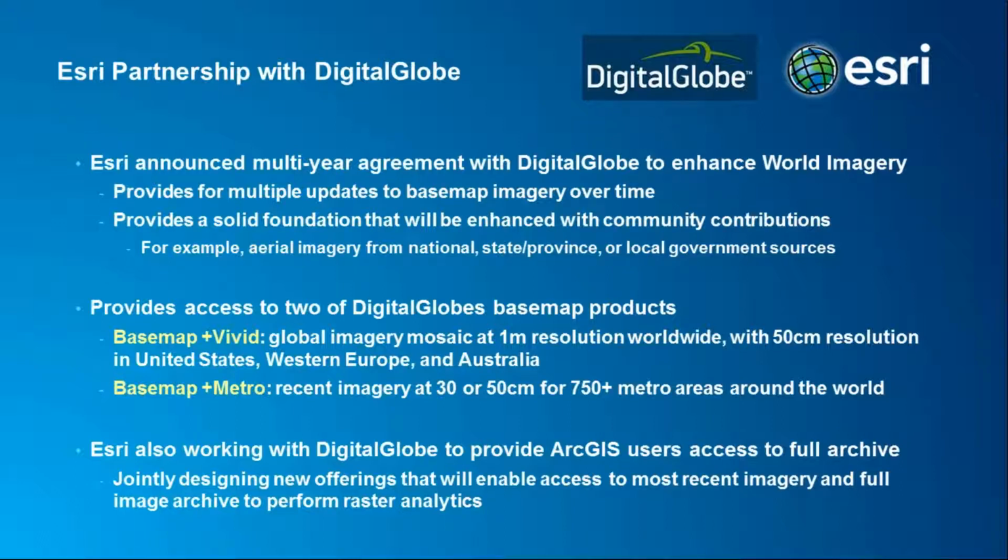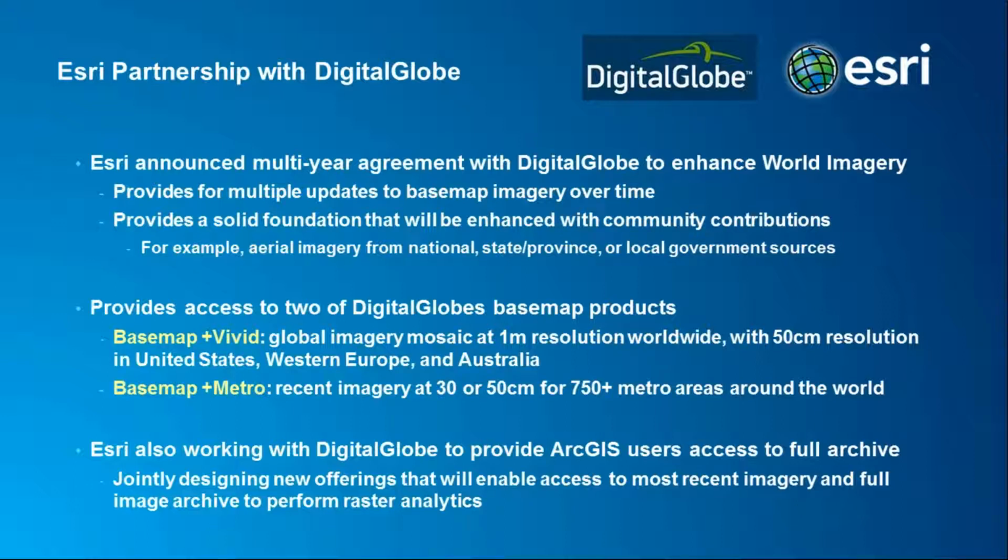And the intent of this imagery is that it will provide a solid foundation of satellite imagery that can be used and enhanced with community contributions. For example, there are many national, state, and local government organizations who are contributing aerial imagery that can be used in our World Imagery Map. And where those are available, we might use those instead of the satellite imagery from DigitalGlobe.